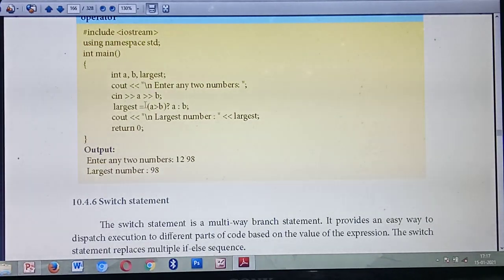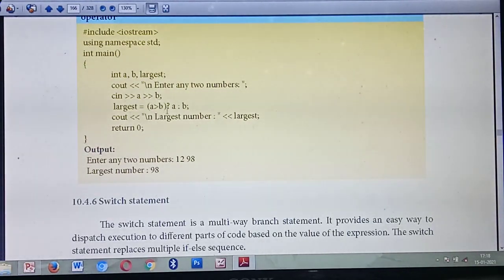Understood? Okay. Then next, in this line only you are going to find the largest of the numbers using which operator? Conditional operator. Understood? For that, the answer you are storing in which variable? Largest. Okay. So largest equals first. So what's the syntax for this conditional operator? First expression 1, question mark, then second expression, colon, third expression, isn't it? So what's the first expression you are giving? A greater than B. You are giving that condition inside the bracket. Understood? The condition you are giving inside the bracket.